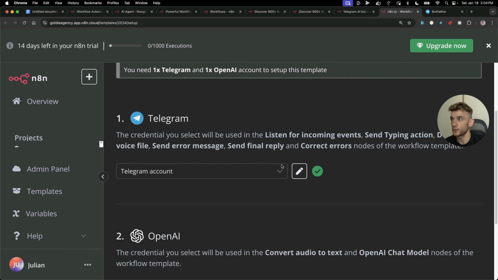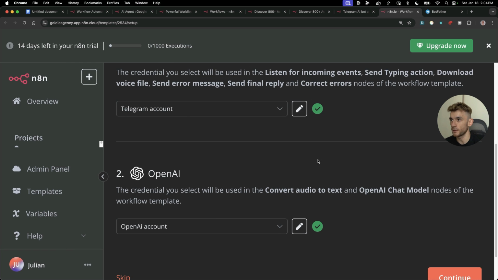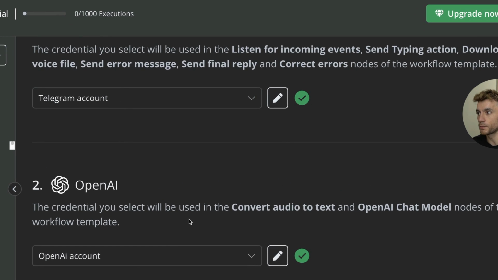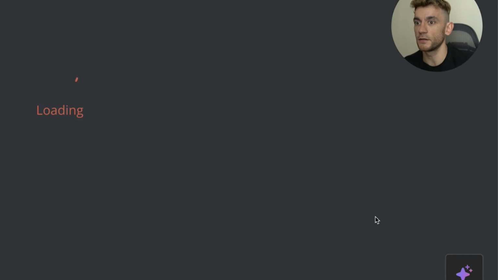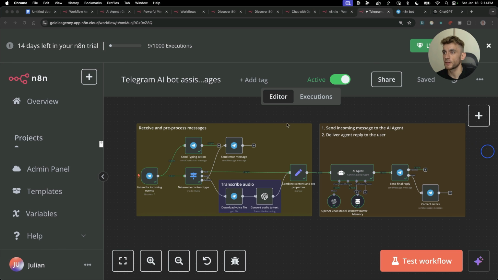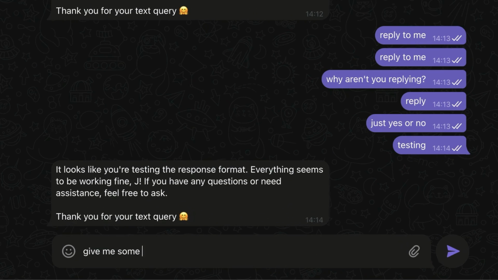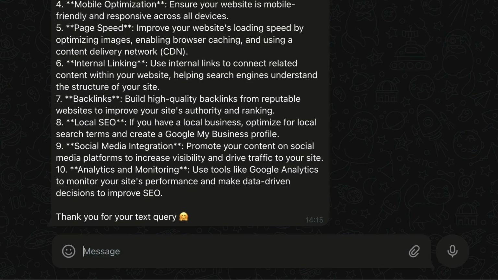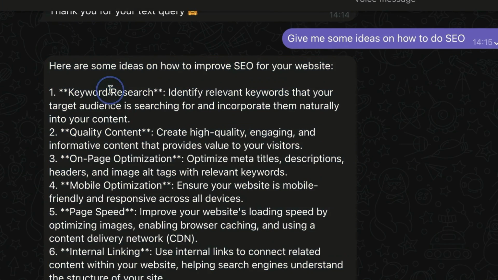And then from here, we can X off and we can get this party started. So we've got Telegram and we've got OpenAI, right? Then we can click continue. And then from here as well, you just want to make sure you hit save. Don't forget that. So make sure you saved it. Then from there, we can say, for example, give me some ideas on how to do SEO. And you can see it's typing and now it's giving us a whole response, right? So we're basically chatting directly with the AI, but inside Telegram using the bot.